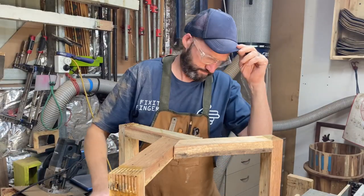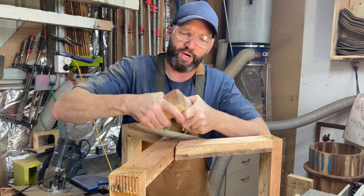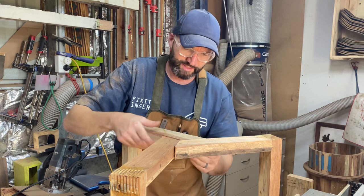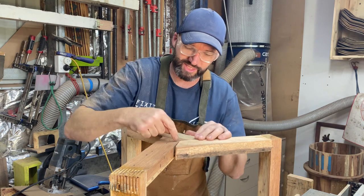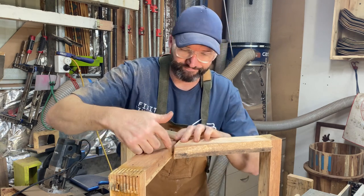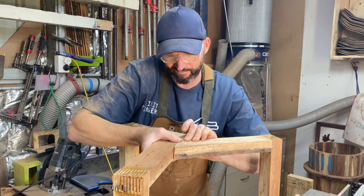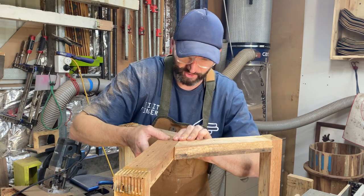Righto, so confession time. I made these, in hindsight, too tight. So once the glue went in, they were quite difficult to get into position, so I ended up having to belt the snot out of it with a mallet. Now what I did do is I hit the top of these angles here with the mallet, and in my brain, I was thinking that they were going to be in the center here, so it wouldn't matter because I can cover that up. But I'm a dickhead and they're actually here, so it makes these connections here look pretty shabby. I'm not too sure what to do about that at the moment, but anyway, I'll give it some thought.